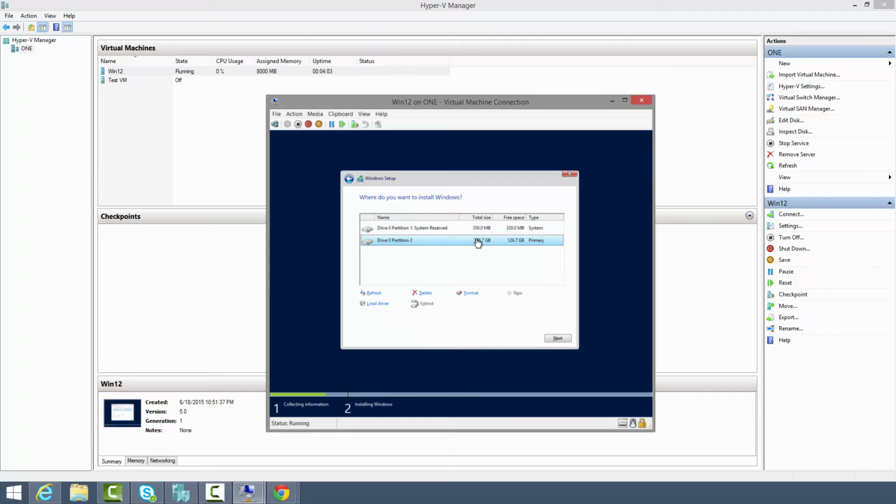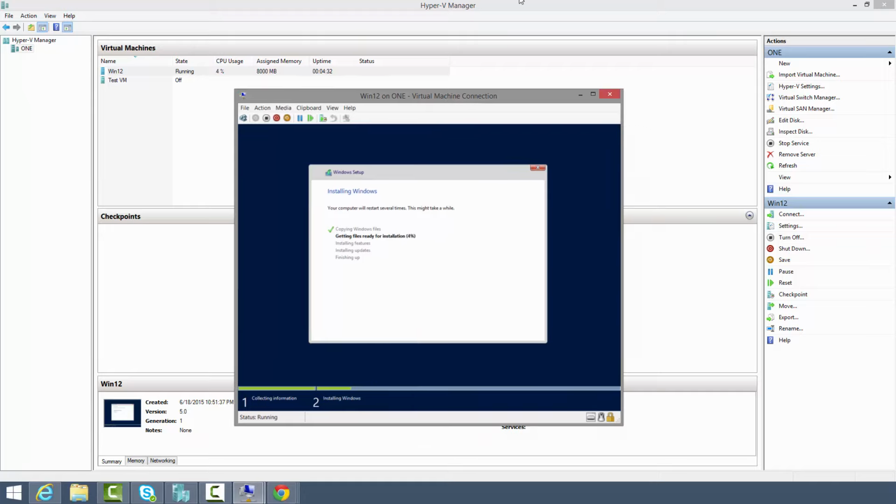Instead of creating just one drive, I could create two drives, but right now I don't want to. Let me just create one drive and format this new drive which I already created. So it is ready, I'll press next and Windows will start. Installation has started on this machine. Let's wait a couple of minutes and we should be done.